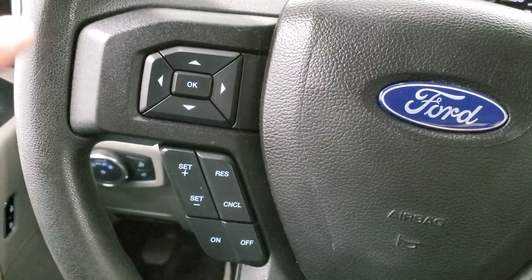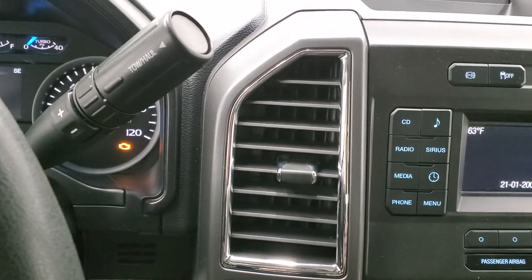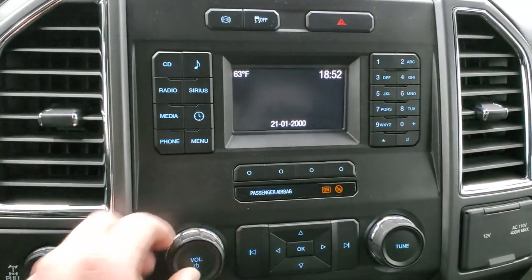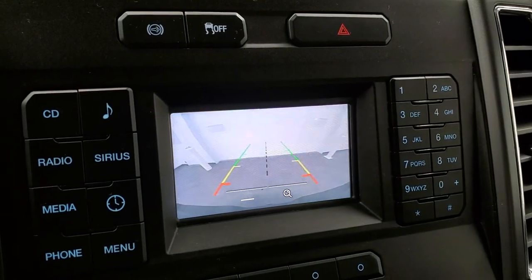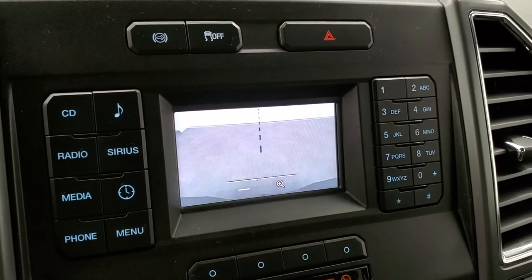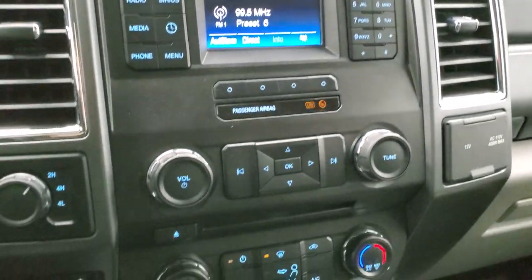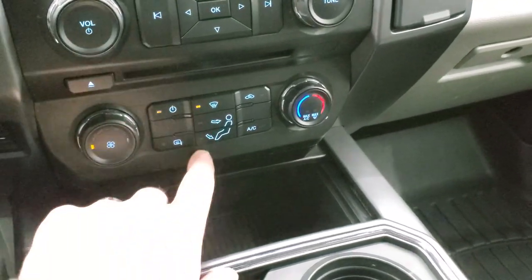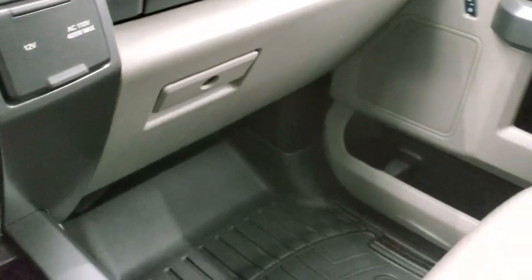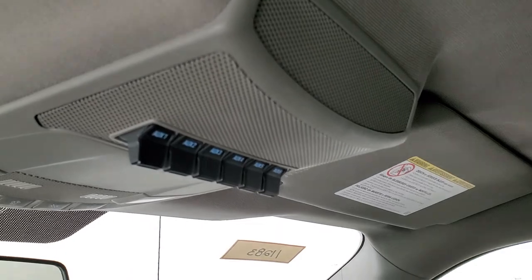You get cruise controls and information center controls on the left, Bluetooth and audio controls on the right. The steering wheel is in nice shape. Comes with the six-speed automatic transmission with optional tap shift. This one has AM, FM, and Sirius XM radio. This is also where your backup camera shows up — and you do get the magnifying glass which zooms in right over the receiver hitch, a really nice feature. Factory exhaust brake, stability control, audio and climate controls, four-wheel drive, factory brake controller, USB jack. You can turn your heated mirrors on right here. It has a 12-volt power point and a 110-volt, 400-watt plug-in. The passenger side seat and floor mat are in excellent shape — no rips or tears. Smells very clean inside. The headliner is in nice shape. And you do get six auxiliary upfit switches.